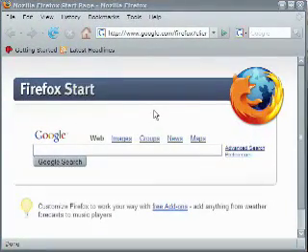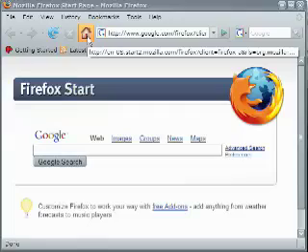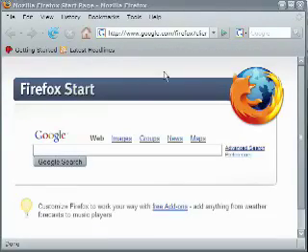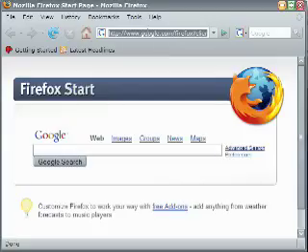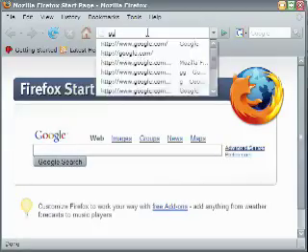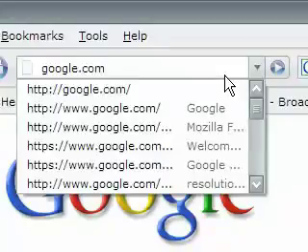One of the first things I do in any browser is change my homepage. Your homepage is where you first start when you start up your browser, or where you go when you click the home button. To change your homepage, you first need to go to the page that you want to make your new homepage. There's nothing wrong with this Firefox start page, but for me, I'll take a pure vanilla Google.